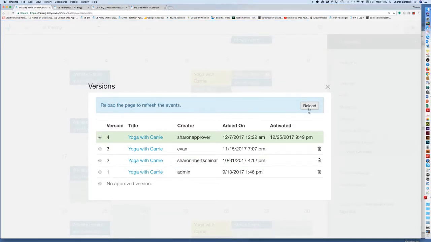But before I do that, you can also see that I can get rid of some of these versions if I want to, because if you've got an older item, like an archived item that has been brought back time and time again, you might have many, many versions here. So you can get rid of as many of those old ones as you want.